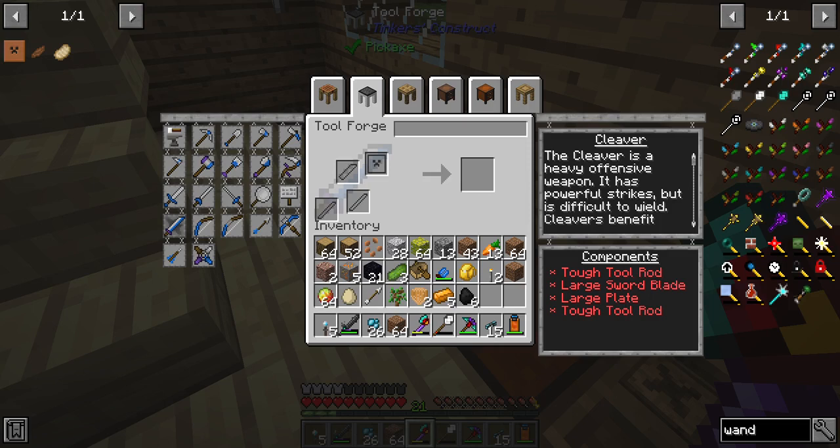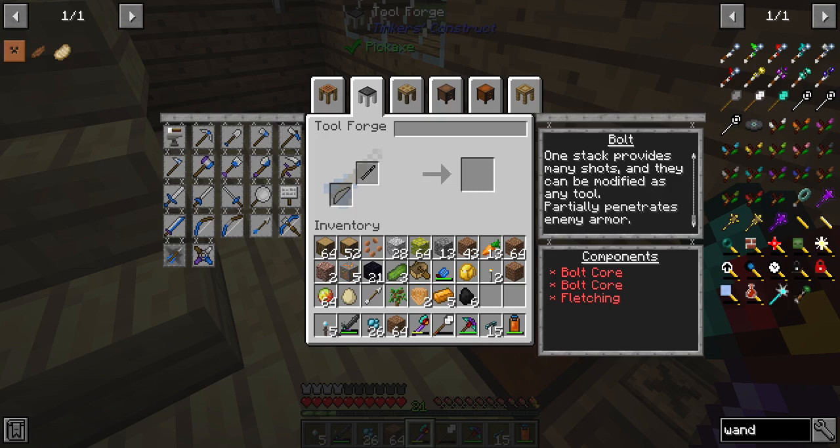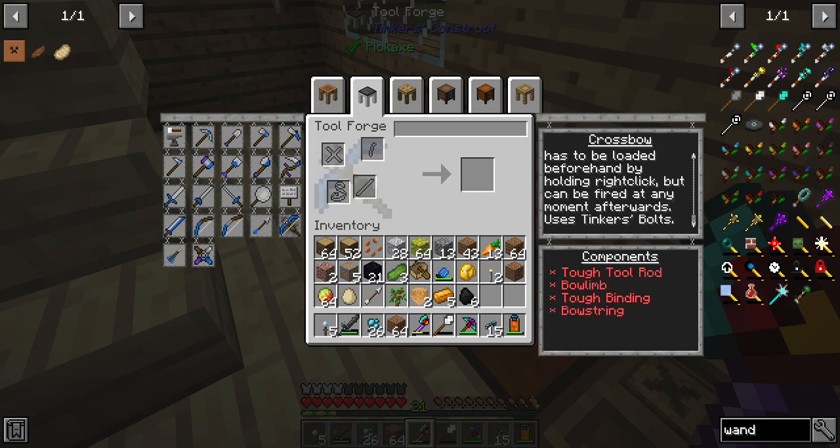The cleaver might be one of the ones that I do create at some point in time, because I might need wither skeleton skulls, and the cleaver's got attributes on it that allow you to do a lot of damage, but for some reason it almost has like a built-in beheading or something to it, so I tend to get more skulls from that. Darts, bolts. You make a stack of bolts, and then you can use them for your crossbow.